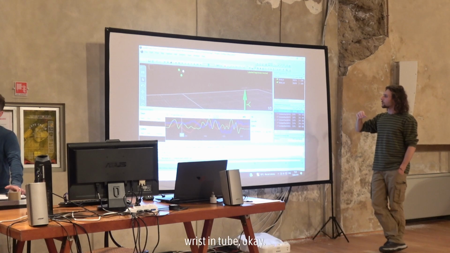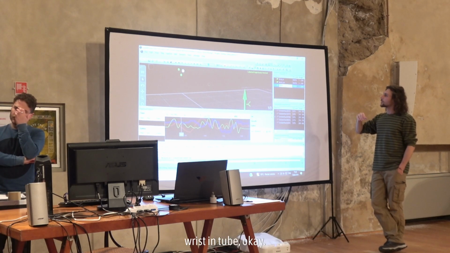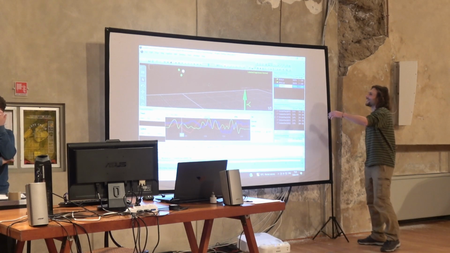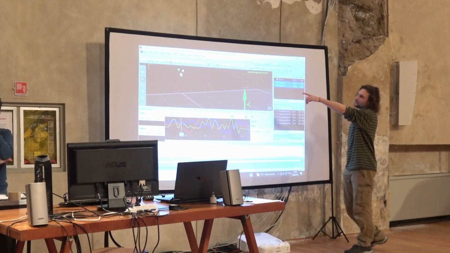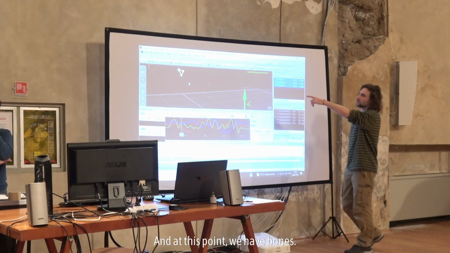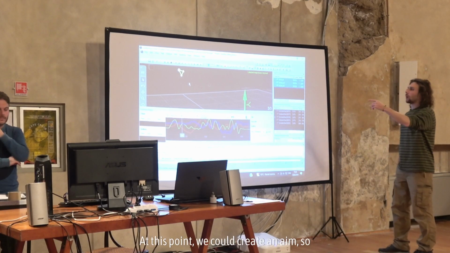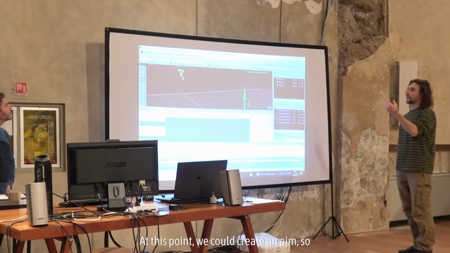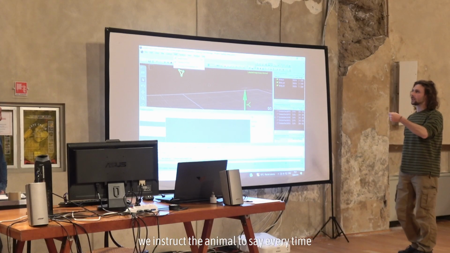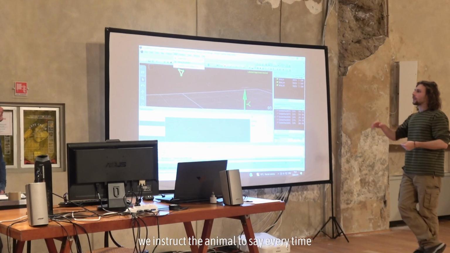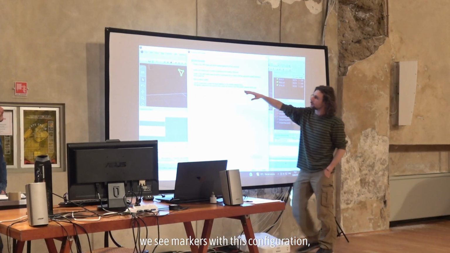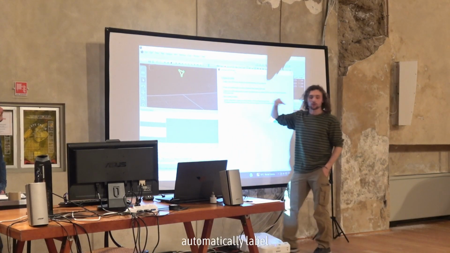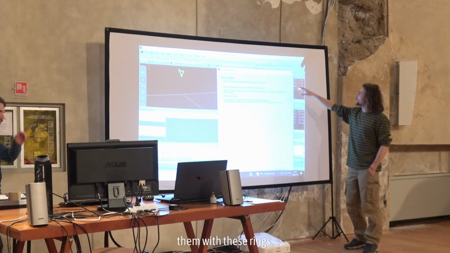Something else, wrist in, wrist out. Now they are colored, and at this point we have bones. We could create a model, so we instruct QTM to say every time we see markers with this configuration, automatically label them with these names.